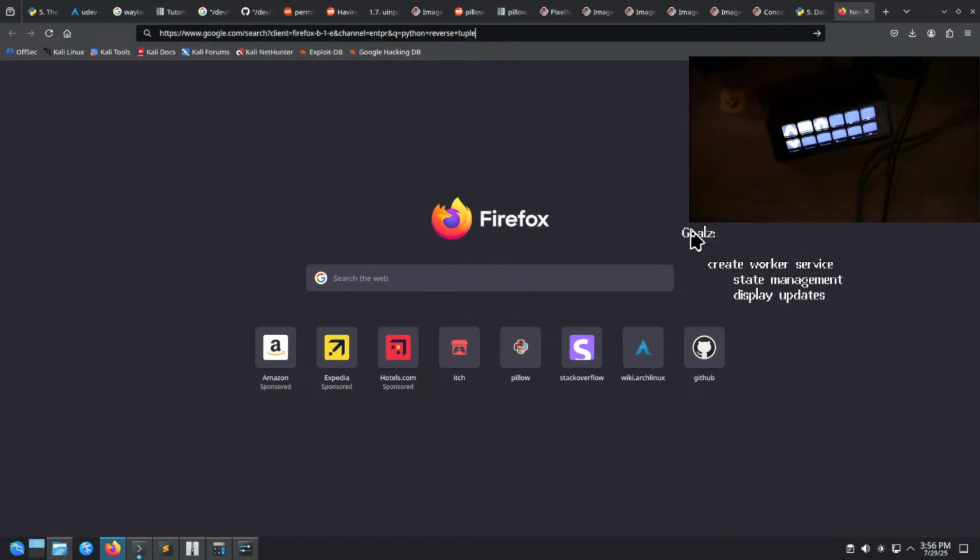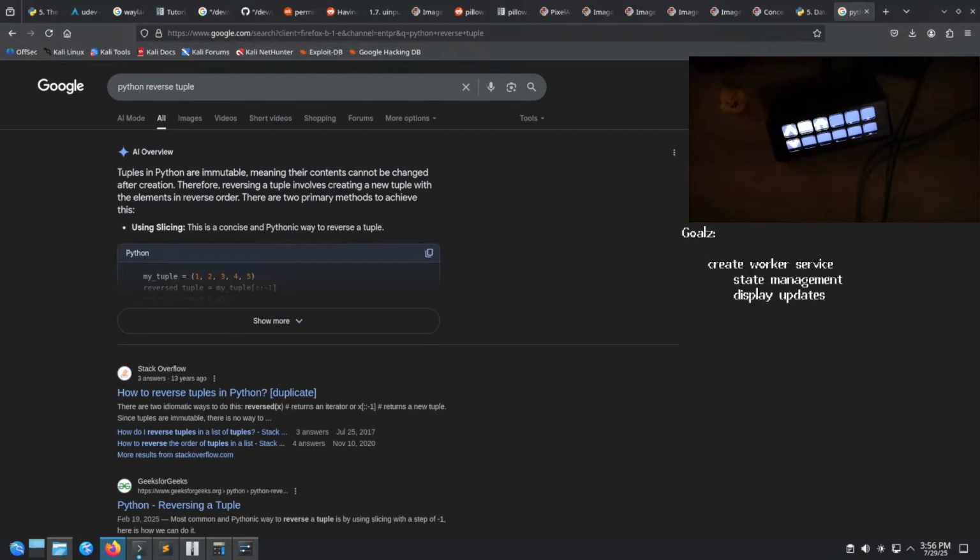Oh, reverse a tuple. Oh, that's right. You gotta.